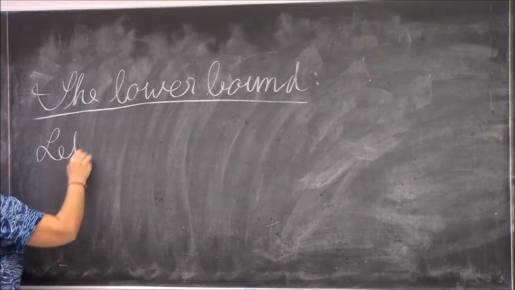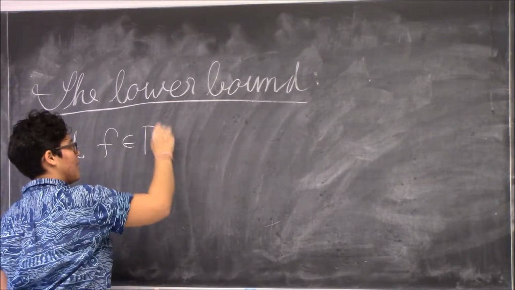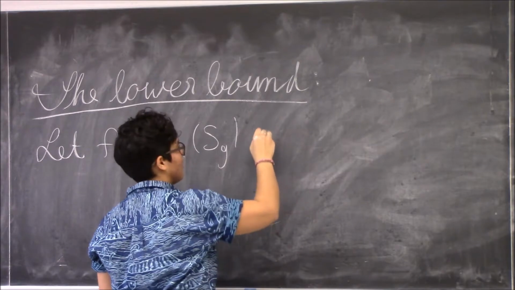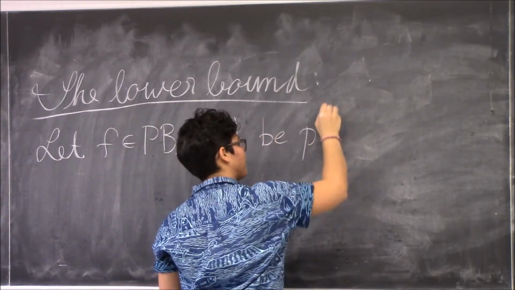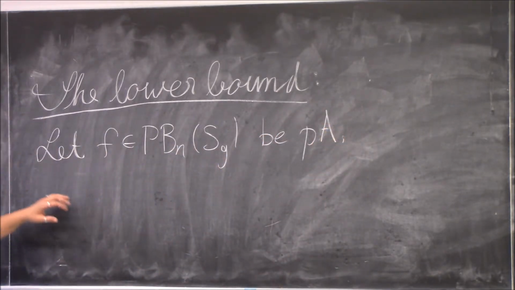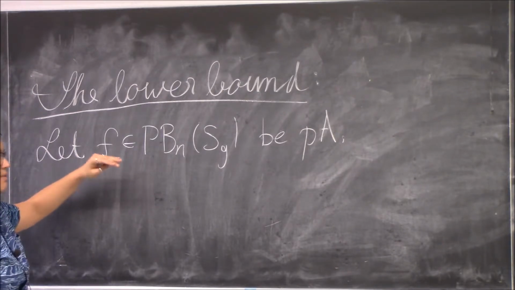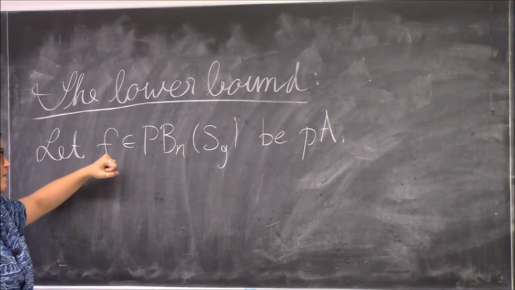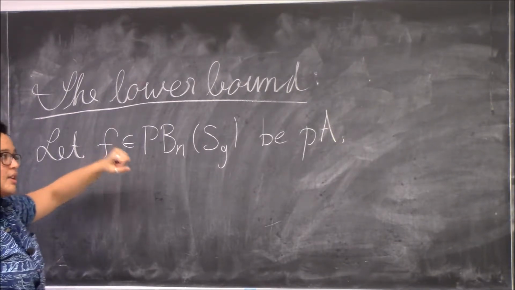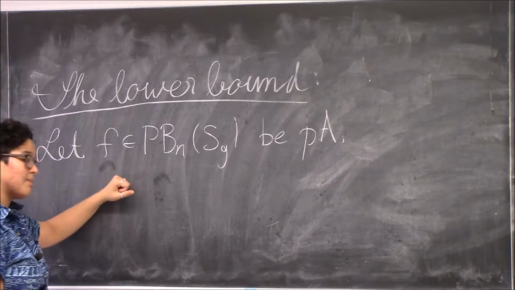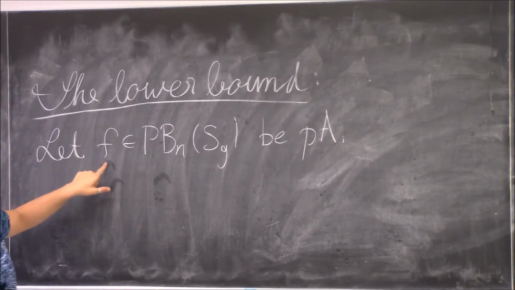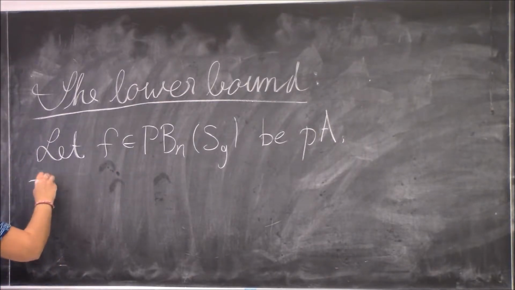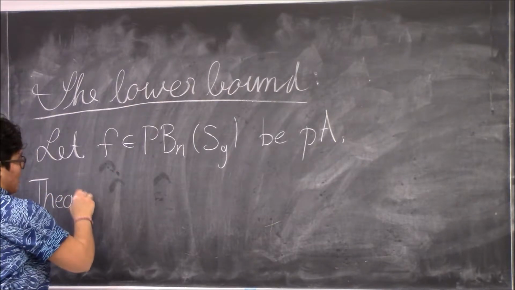So let's just take some pseudo-Anosov pure braid. And what we're going to do is take advantage of this thing that I've mentioned a few times, right? That really the characterization of the pseudo-Anosov is that if we look at it on the closed surface, it's isotopic to identity. So if we can get some handle on what this isotopy is, it's going to give us some leverage.